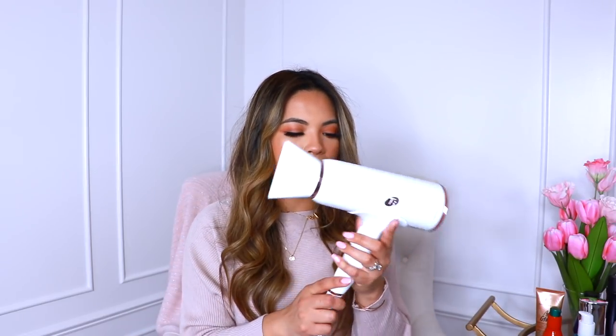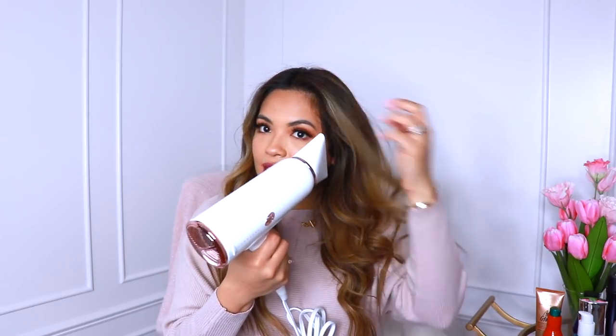When I blow dry my hair, I grab my blow dryer. This is one of my favorites — the T3 Cura Luxe hair blow dryer. Any blow dryer will do, but what I really like about this one is it has a sensor in the front. When you put it down on the counter without pressing any buttons, it will pause. When you pick it back up, your hand is on the sensor and it turns back on. As my hair is wet, I grab the root and lift it up so the top of my hair gets blow dried upwards for volume.